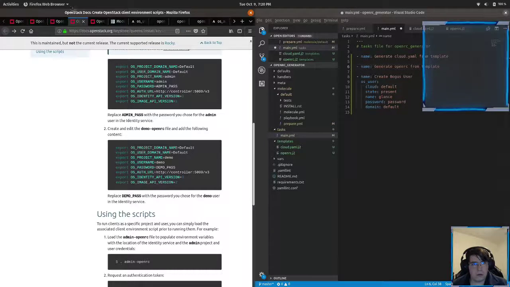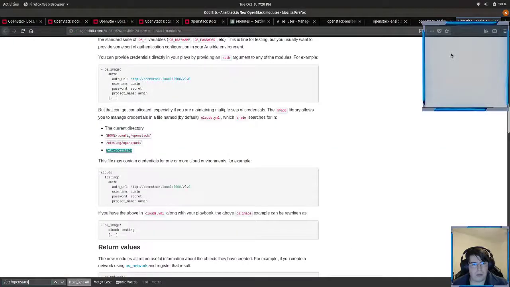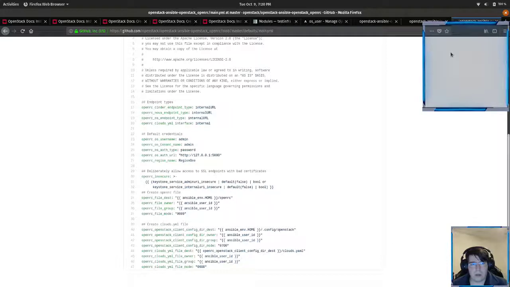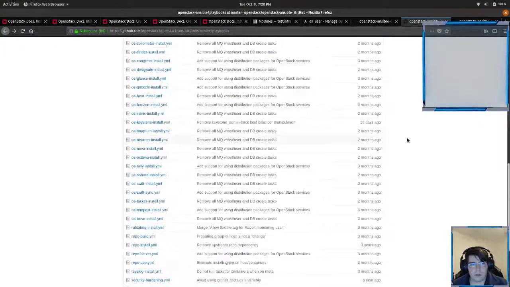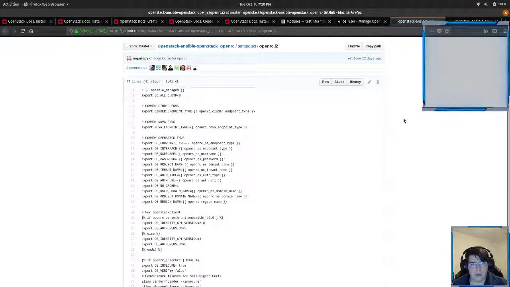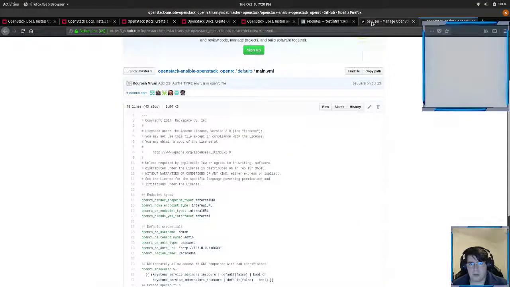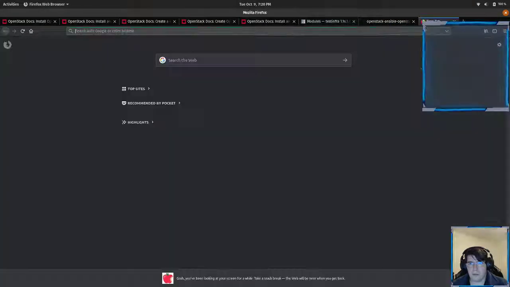And I'll clean this up so I can get a better view. This is old stuff. Okay, these were the defaults. This was other stuff. This was templates, other stuff. All right.